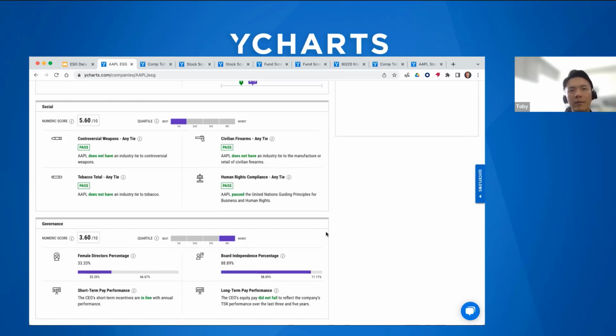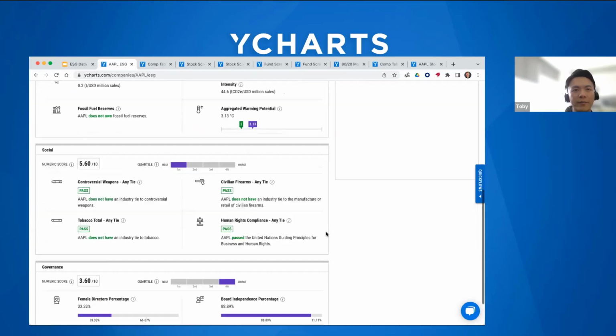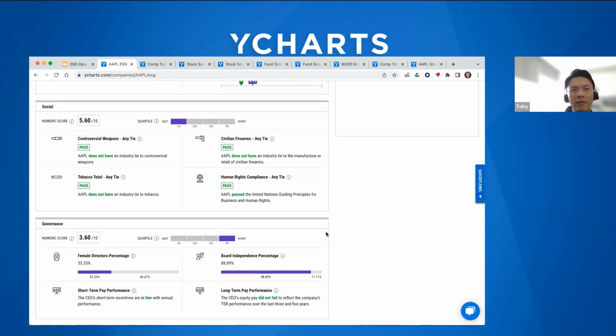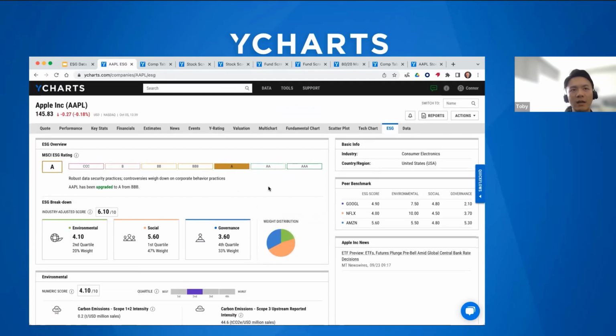So the 4 granular data points we chose here aren't necessarily completely representative of their entire research process. Just doing fine on these 4 fronts doesn't necessarily mean they're doing fine on all other governance fronts. So it is possible that the MSCI research team is looking at some other metrics. This leads us to the next steps of this project.